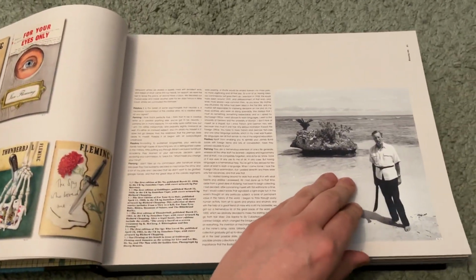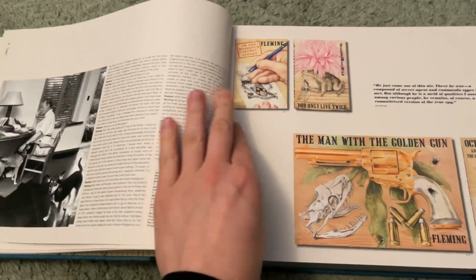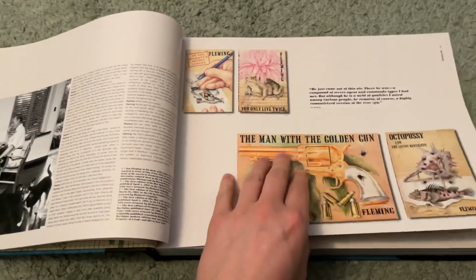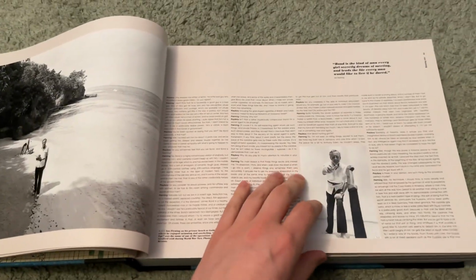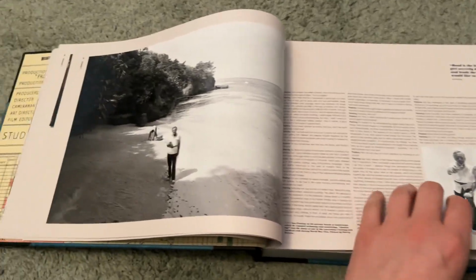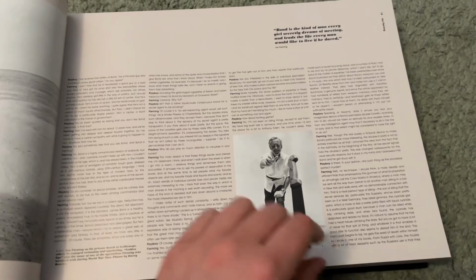I mean, this book is filled with a ton of imagery. As you saw, there's more than 1,000 here. The quality of the paper is very nice. That's great. If you're a type of person who likes to smell books, it smells good. I always thought that was a cool image with the knife.